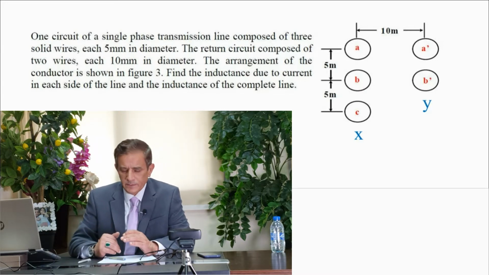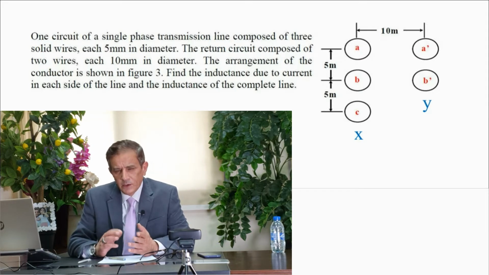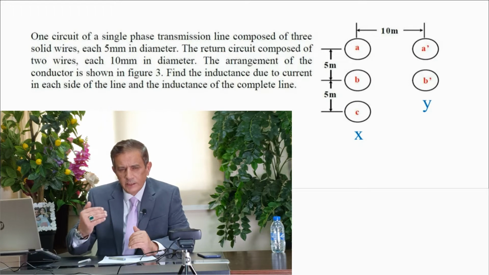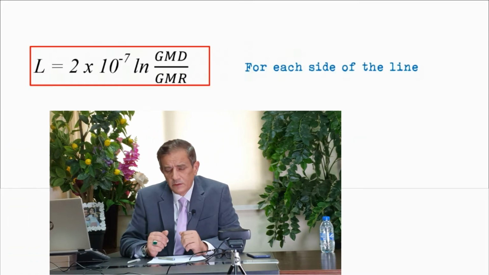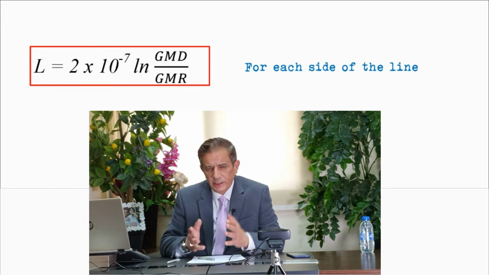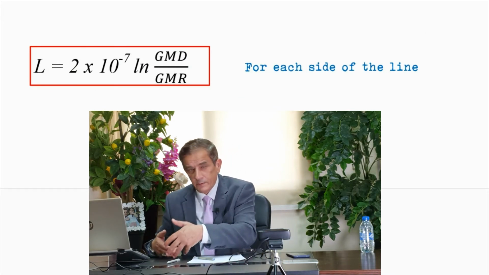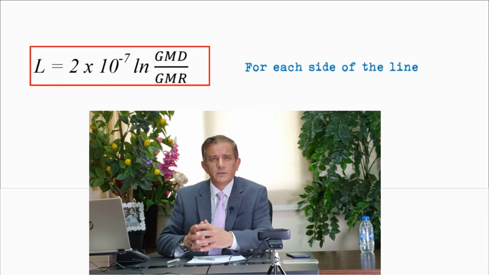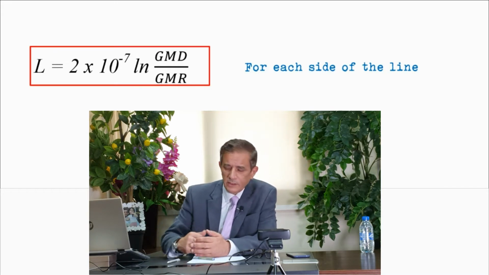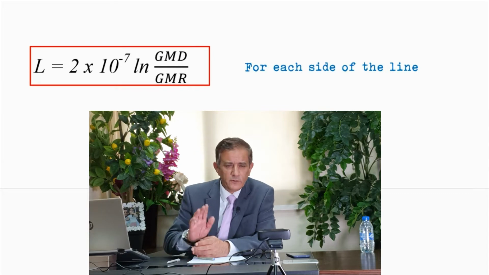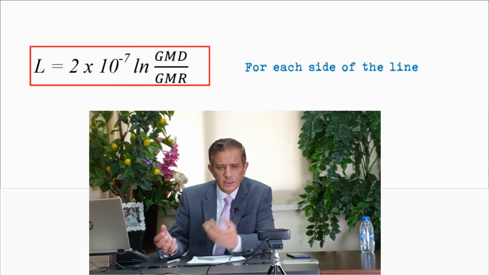And you remember when we derived the expression in class, we used another example. We put R1, R2, and we came with 2 times 10 to the minus 7, but we have R1 dash and R2 dash. We said that if they are equal, we come to the single phase simple circuit, 4 times 10 to the minus 7. But now we are splitting them, working on each circuit, X side separate, Y side separate, because they are not identical. Then we'll sum them together. All my procedure in this example and in the more advanced example which will follow now, I'm looking for a simple thing: equivalent distance, equivalent radius.